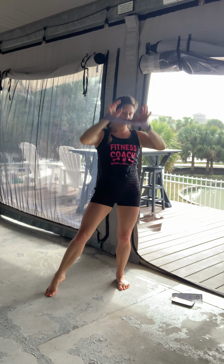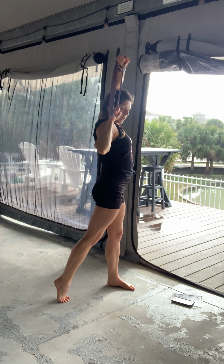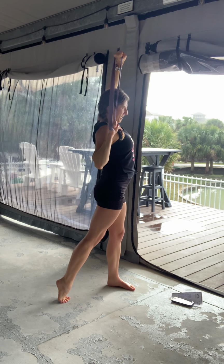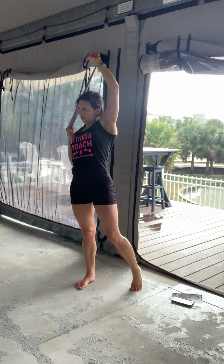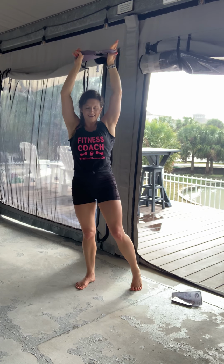Woo! Yes. A little bit more. Drive it down. Oh, nice work. Okay, we're going to do a right-sided flat pull down. So remember, you're going to drive it back into your back pocket. Right there, right at your bra line. Oh yeah. Just that right side. And then we'll do the left side.